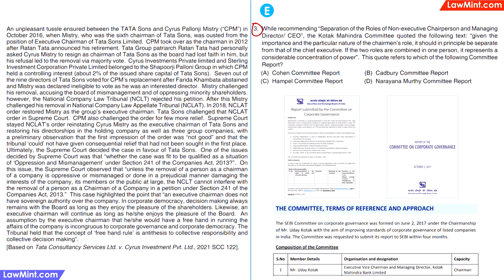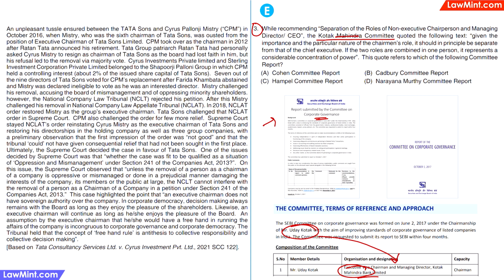Coming to the third question, this question itself is partially incorrect. It should have been challenged, maybe it was, but the question has not been cancelled. Why is it incorrect? Well, first of all, there is no Kotak Mahindra committee. It was a committee formed by SEBI to study and give recommendations on a set of corporate governance related issues. It is also referred to as the Kotak Committee because the chairman of this committee was Mr. Uday Kotak. At that time, Mr. Kotak was also the ED and the MD of Kotak Mahindra Bank. But Kotak Mahindra Bank did not have anything to do with this committee or its report. So Kotak Mahindra Committee is incorrect. It should just say Kotak Committee.